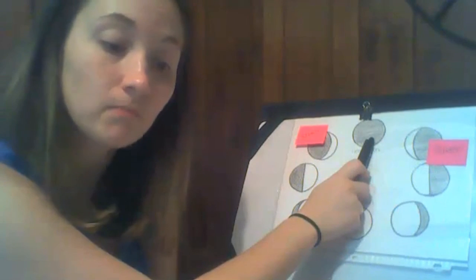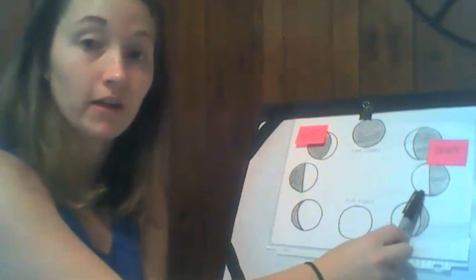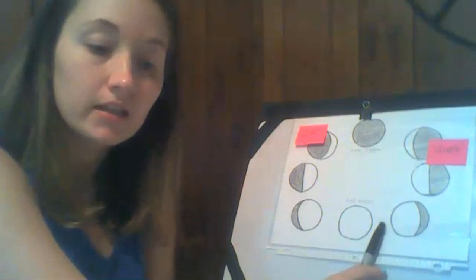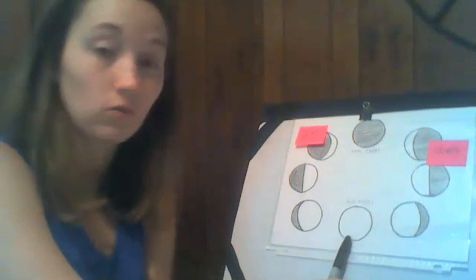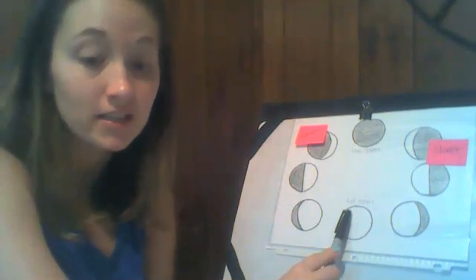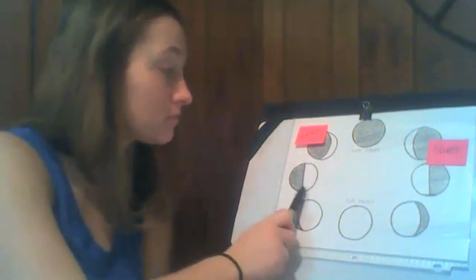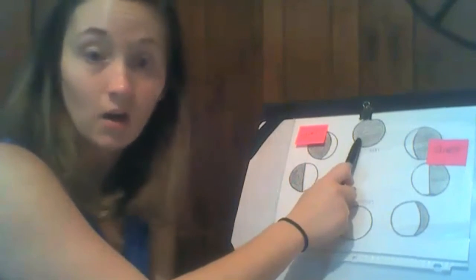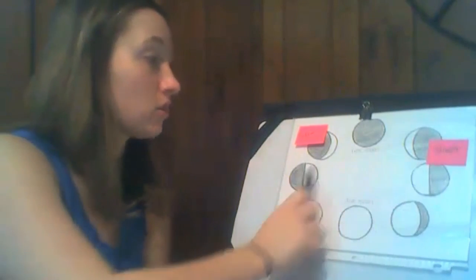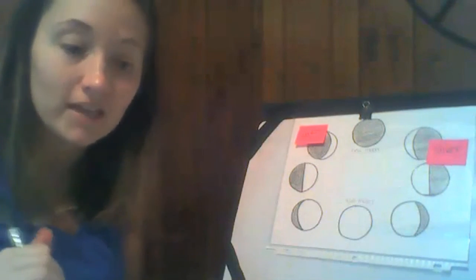Amur drew the moon every night for three months. He noticed a pattern — on some nights he could not see the moon at all, like the new moon. Then the moon would appear again and seem to get bigger for many nights. It seemed to get bigger until it became a bright circle — that's your full moon. Then it appeared to get smaller again, going back to where you can't see anything — your new moon. And then it starts all over. That's the pattern; those are the phases of the moon.